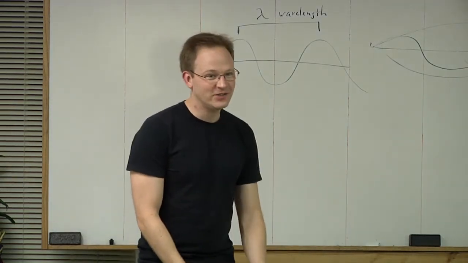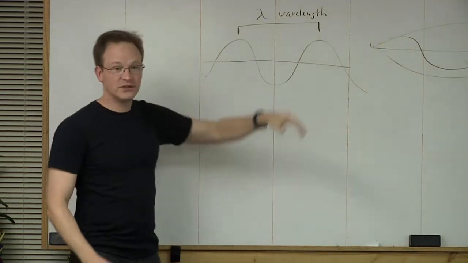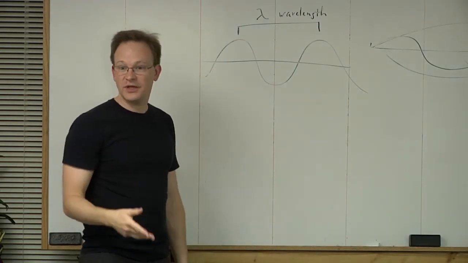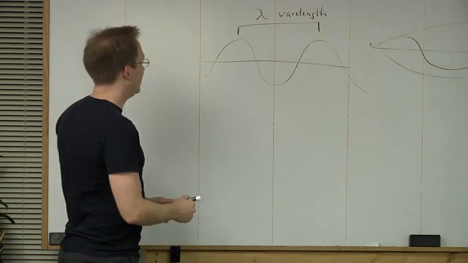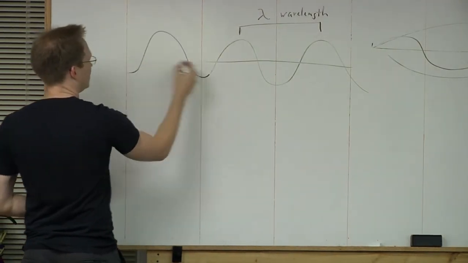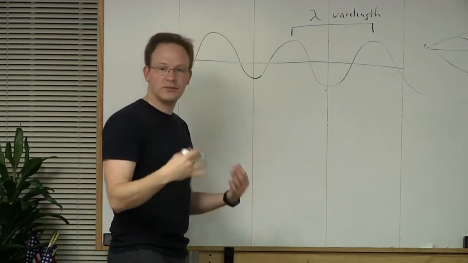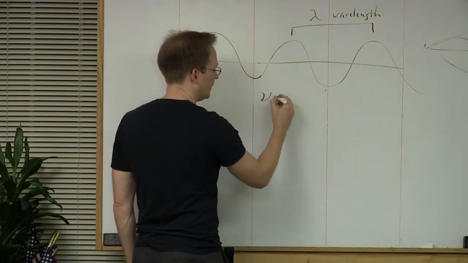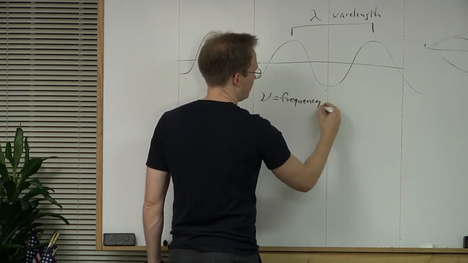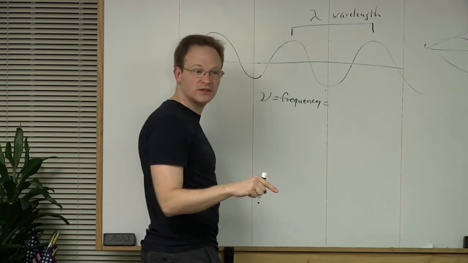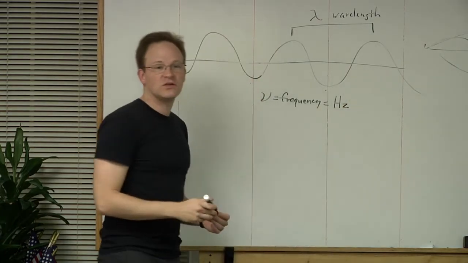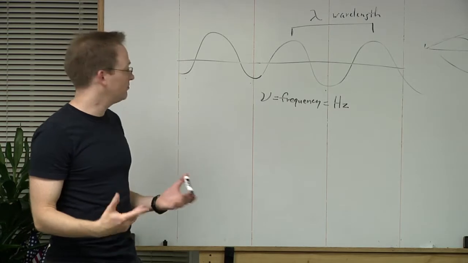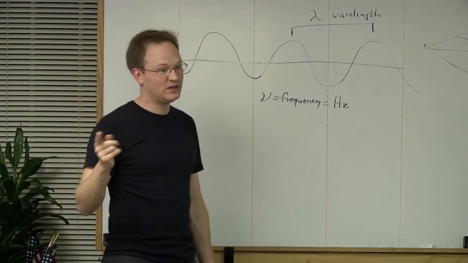You've also got, as the light's moving, the frequency — how many times does the wave happen in a second. If we counted them up in one second it would just be a count, how many times per second. That's the Greek letter nu — it looks just like a V in that printout — and that's the frequency, in cycles per second, which has the name hertz. If something's 256 cycles per second, that's 256 hertz for middle C — the string's vibrating 256 times a second to make that sound.